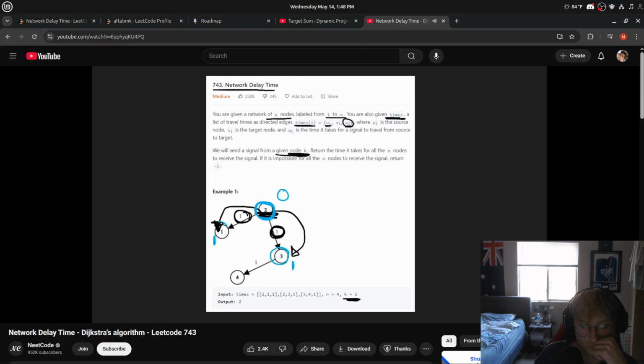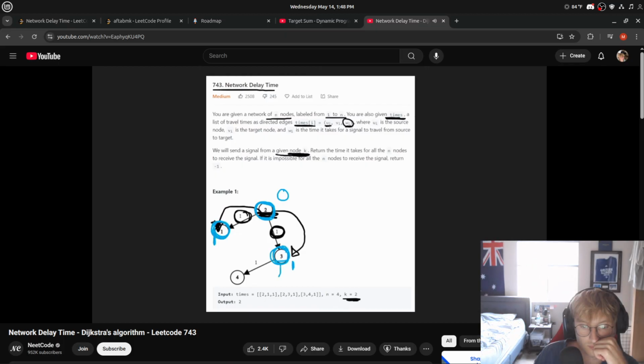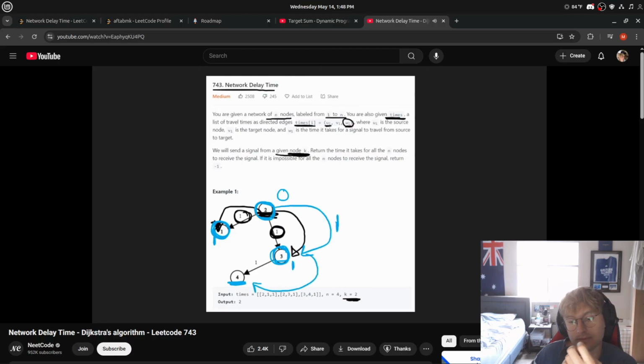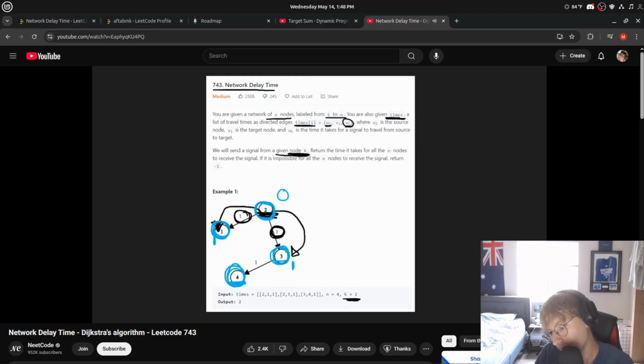From this 3, we know that this 1 doesn't have any more nodes that it can send the signal to, but this 3 does. It has a node over here, 4, right? Now, how long is it going to take this 4 to reach the signal? Well, the weight of the edge is 1. So does that mean it's going to take the 4 1 second or whatever our time unit is to reach this? No, because we have to add the 1 from over here, right? Remember, our signal first started over here, then it traveled over here with 1, then it's going to travel again over here with 1. So in total, once we have visited this node, it's going to have taken 2 units of time to reach it.